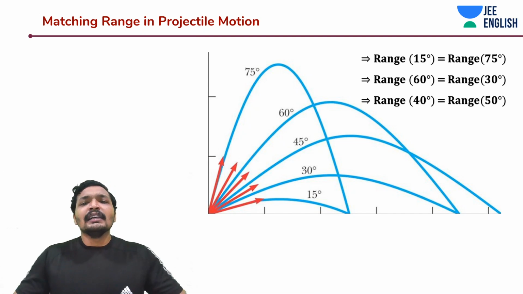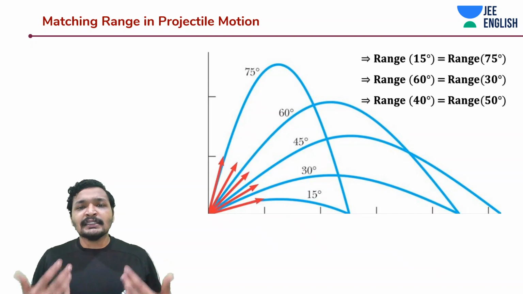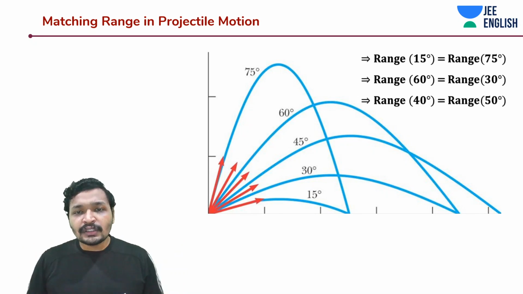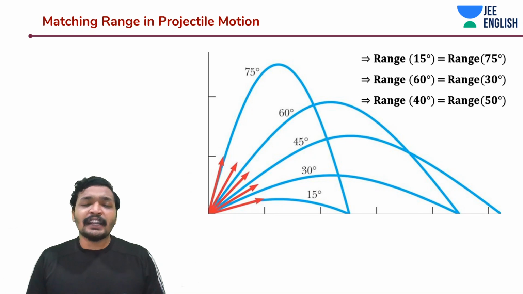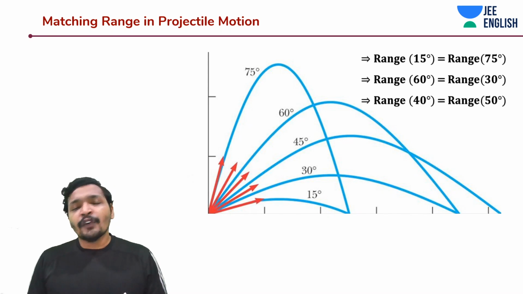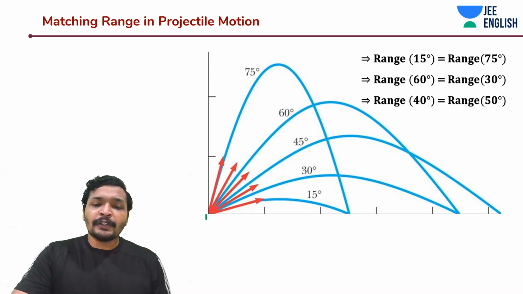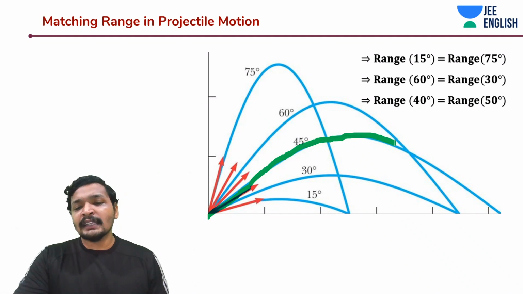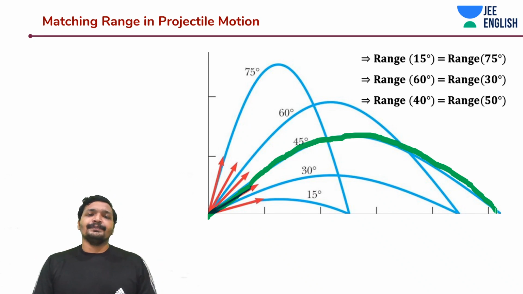What is that angle? Even when you do that, range of 90 minus theta is equal to range of theta, you are getting 90 minus theta is equal to theta, which is the point where you are getting the maximum. Isn't it 45 degrees? So 45 degrees is where you have that maximum range. So if you project an object on a level plane at 45 degrees, then you get the maximum range at that angle. Okay guys, really simple, really simple.